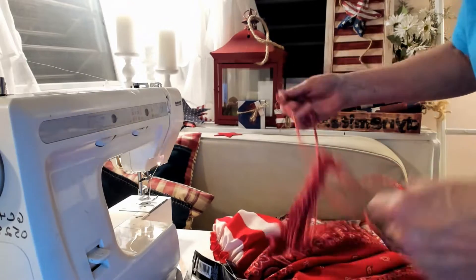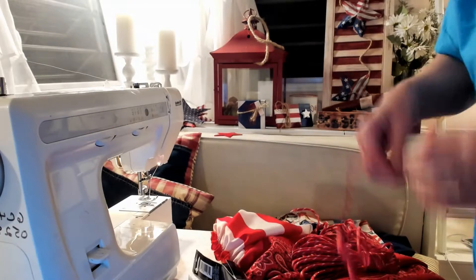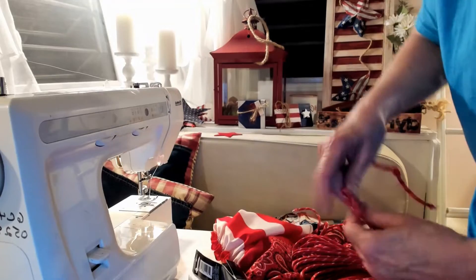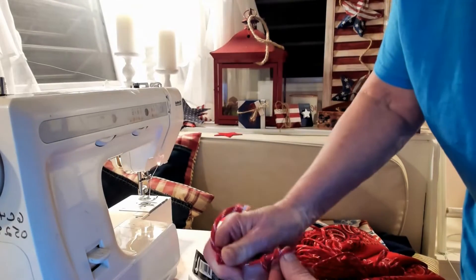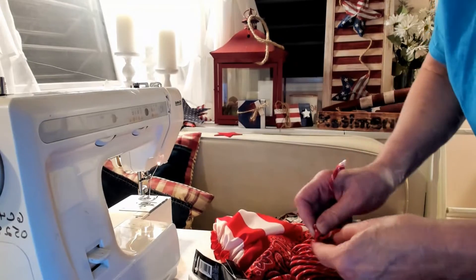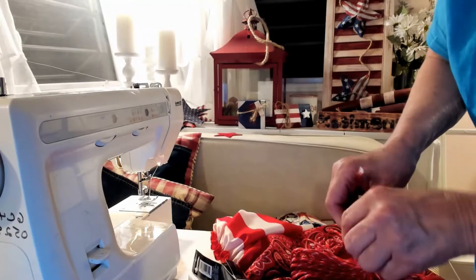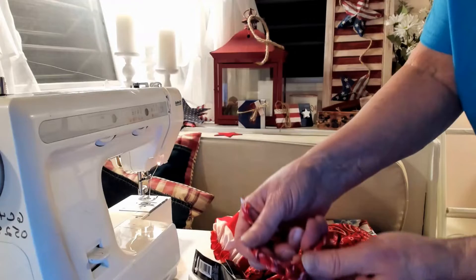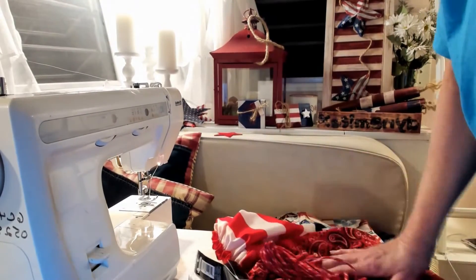I'm going to cut this because I have plenty. What you do is tie a knot like this to start, then you start to tie another knot but instead of tying it all the way, you bring it down like this — and then you keep doing that. It looks kind of like a noose, all the way down or as long as you want. That gives you something kind of interesting, maybe for the front, and then you could have several pieces of rope braided. So those are two options.